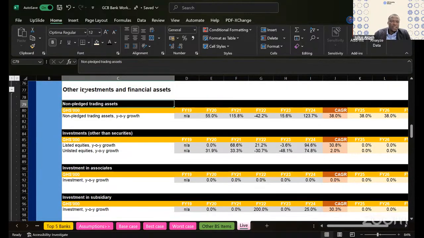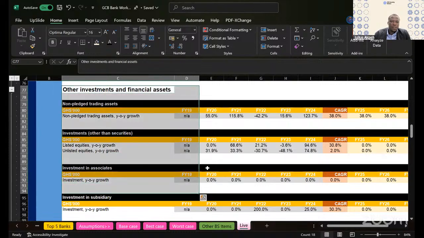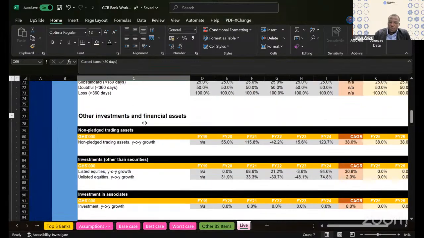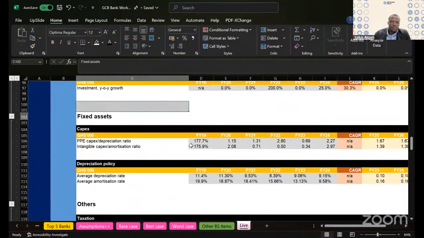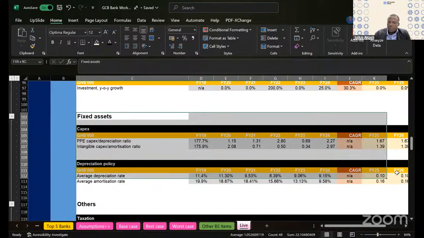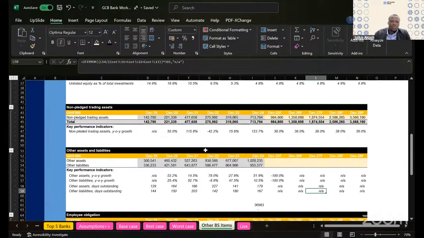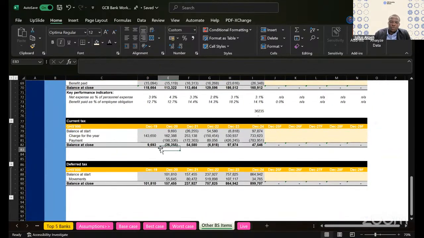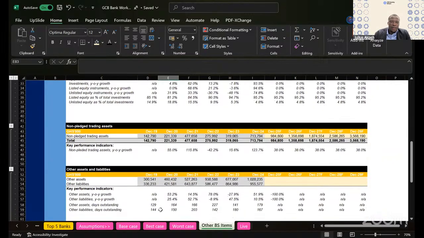What I'll do is that this is other investment in financial assets. We've just completed those assumptions. We've completed assumptions for the ones here as well. So the next class of assumptions is supposed to be fixed assets and depreciation. Maybe let's work in that order first. And so what it means is that we will come back to the other assets and liabilities, employee obligation, and current assets. We'll come back to them soon.